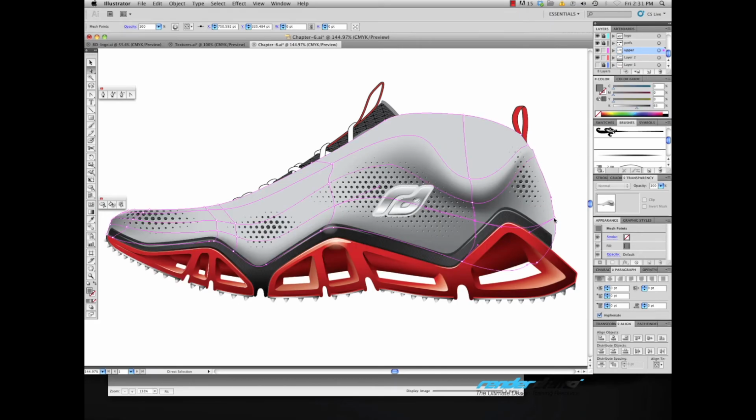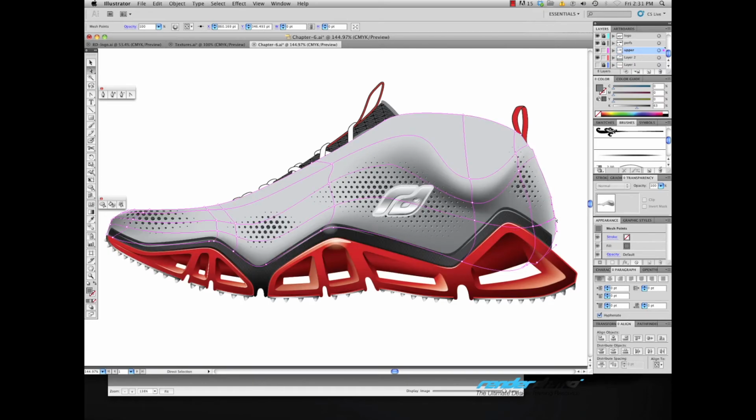And also, if you feel, hey, I want to have another row in here, just go down to your mesh tool again, just click on one of these cross lines first, because if you add one here, it'll add both the X and Y direction. So click on one of those and it'll add something like that.